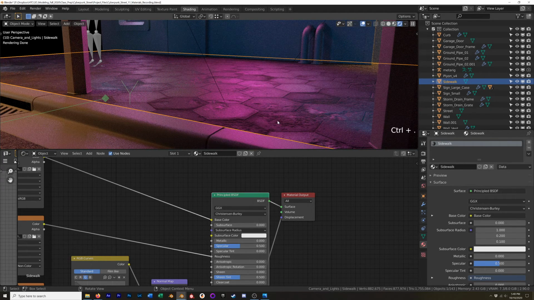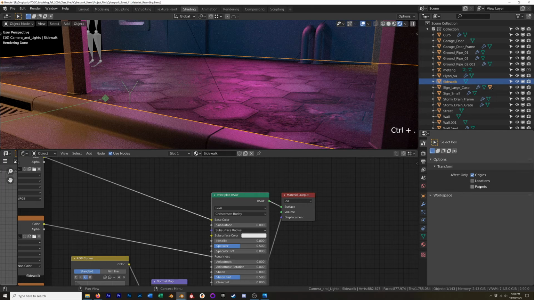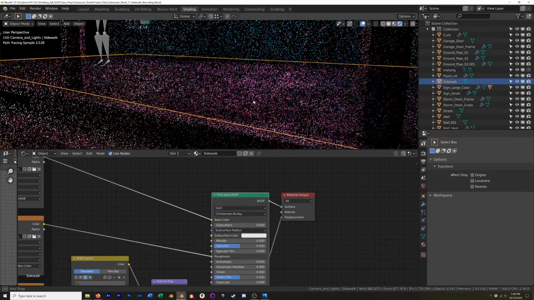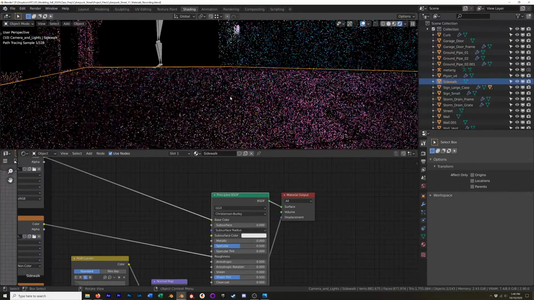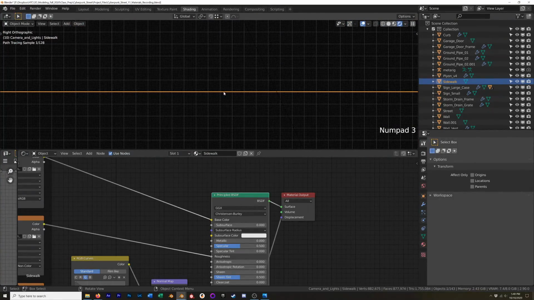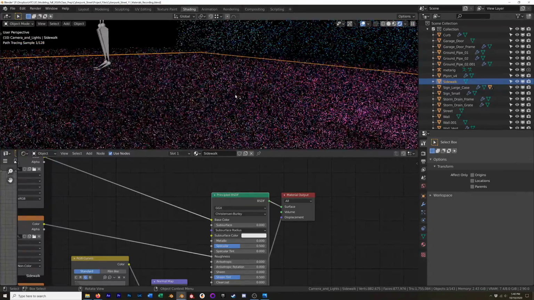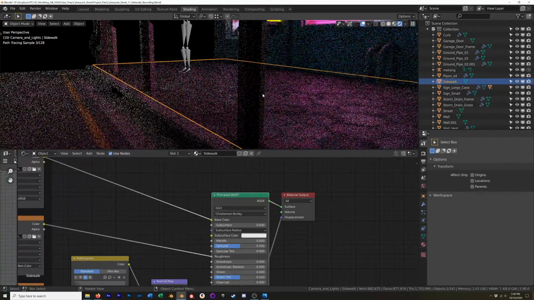Okay, so up till now, we haven't talked about displacement really. We've just been using normal maps to get some of that micro surface detail. And it looks like there's different kinds of surfaces, but the closer we get to flat here, the more you can tell that there is absolutely no difference in the surface of the tiles. And so a displacement map will allow us to do that.